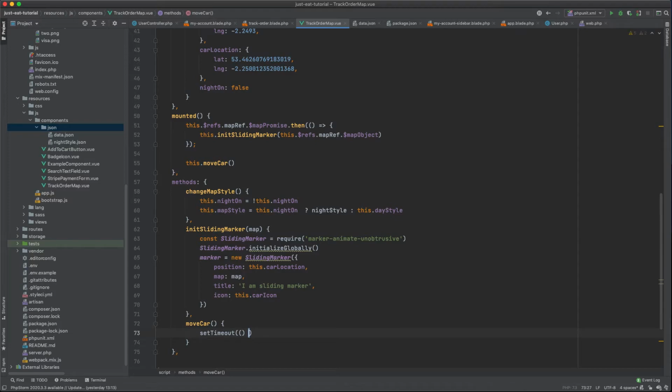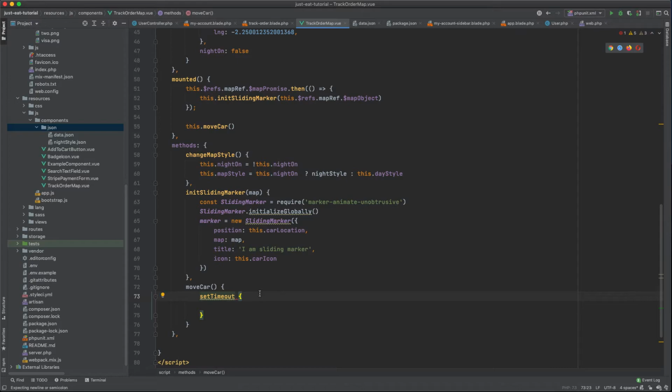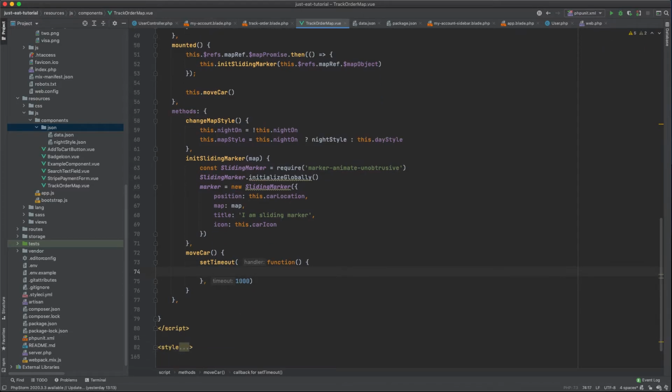So let's freeze a little bit. So function. Let's do just that. So setTimeout. What's wrong with it? Okay, handler. Okay, cool. So we have this, but here I need to define it as this function. It's clearer. So this will take a function, and I will make a delay so every time it makes a delay and runs this code. 1000 is good.